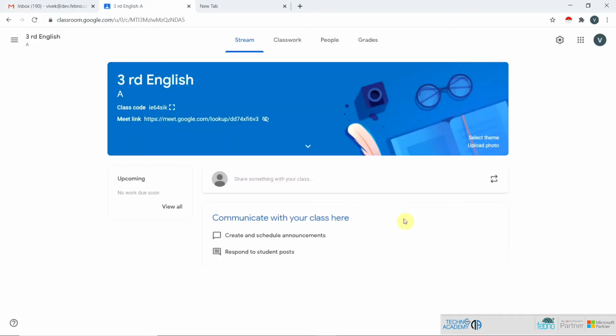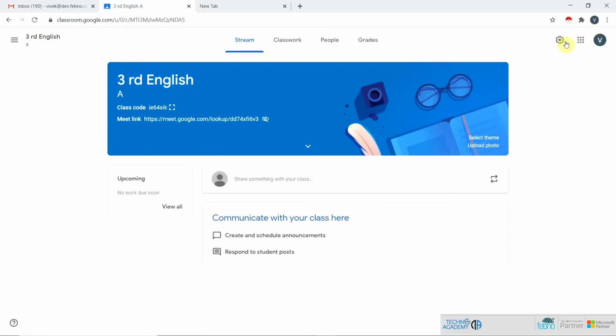Until now, only I could see the meeting link. No students could see it because I had disabled it. Since the students can only see it if it is visible, I can decide whether the students get to see this. I can manage that if I want to make a meeting and they want to use this meeting link.